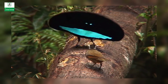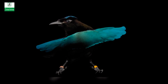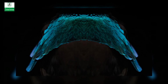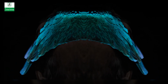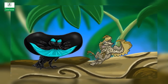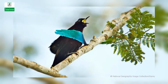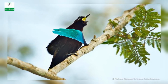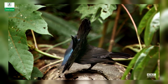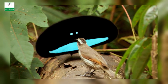But the females are just as important in determining what birds of paradise look like. Male superb birds of paradise carry a two-pronged, iridescent blue shield on their breasts. They have small territories which they defend from other males. Within this territory, they might have one or two preferred spots, such as a particular tree branch from where they call and display to visiting females. Females only accept a male bird of paradise if he is more attractive and beautiful than all the others.